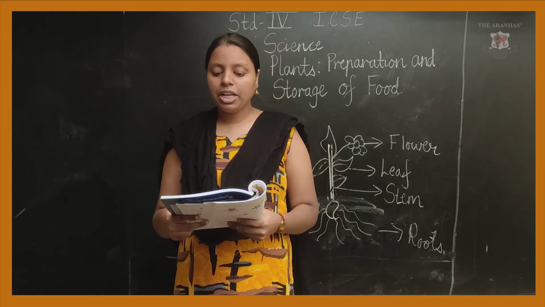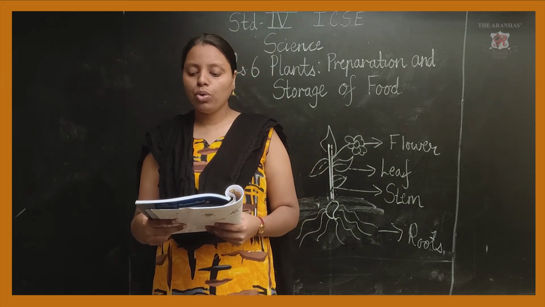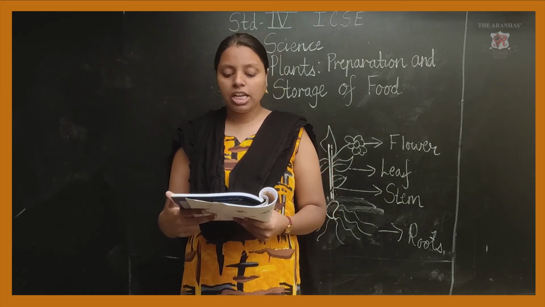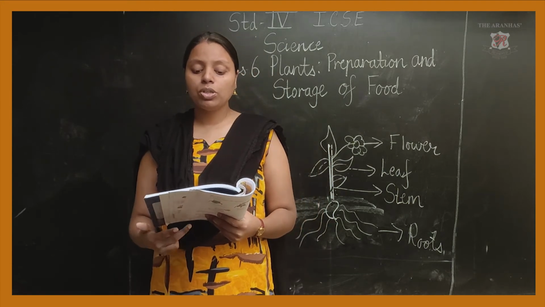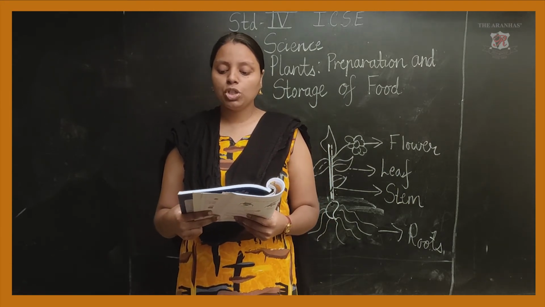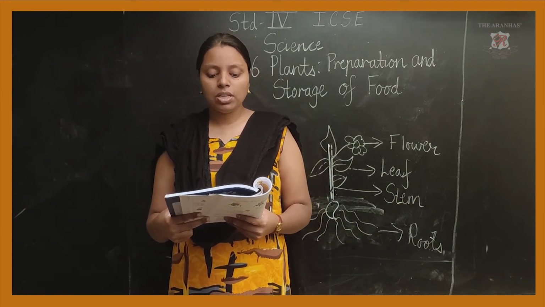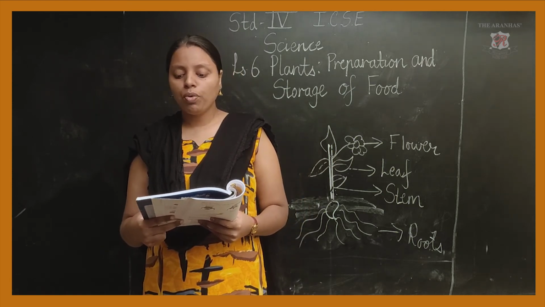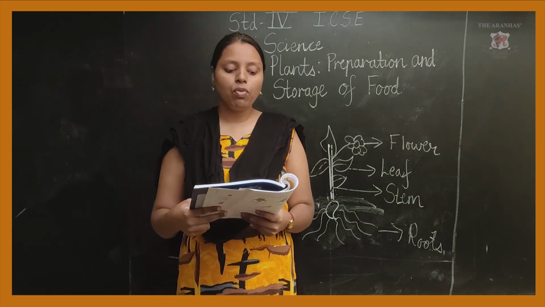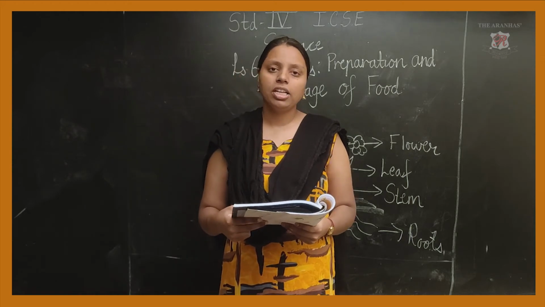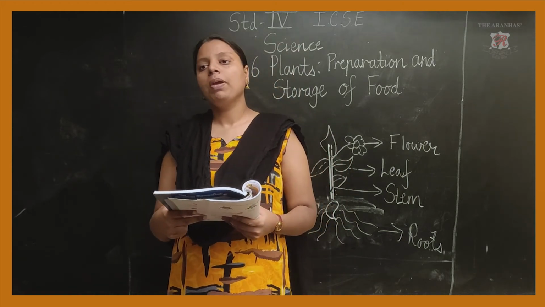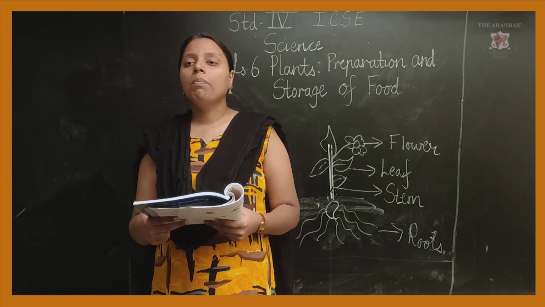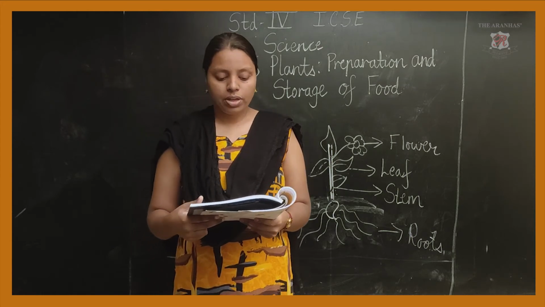Now, we know that green plants make their own food through the process of photosynthesis. The energy produced in the food is passed to human beings and animals when they eat the plants. This goes to prove that we depend on plants for food, whether directly or indirectly. Yes, it is a main fact. People and animals also depend upon plants for their food.